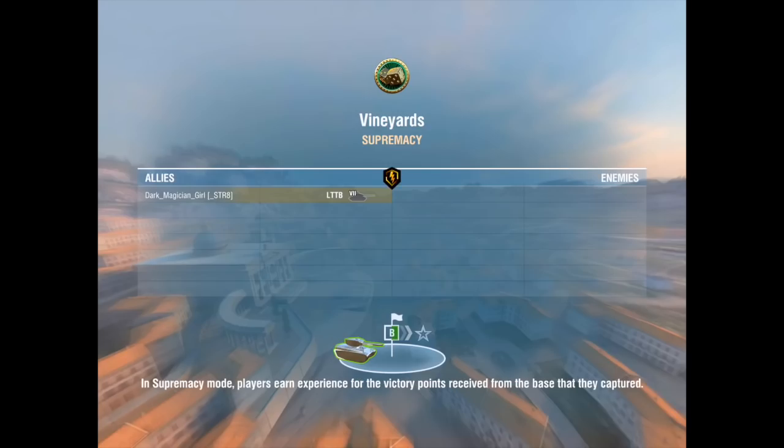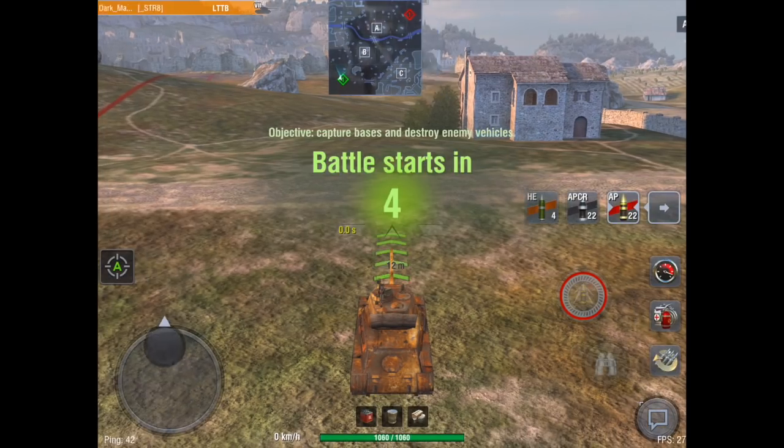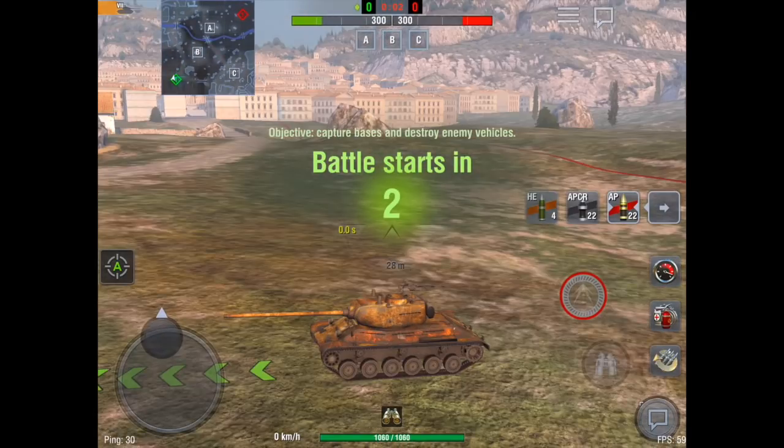I consider Vineyards to be one of the maps that's played the same way regardless of whether it is Supremacy or Encounter. One just has a large cap, and the other has 3 smaller caps that tick up on points, and you don't even have to be in them. But regardless, Vineyards is a map that requires the same positioning.